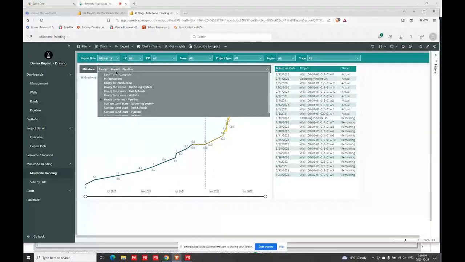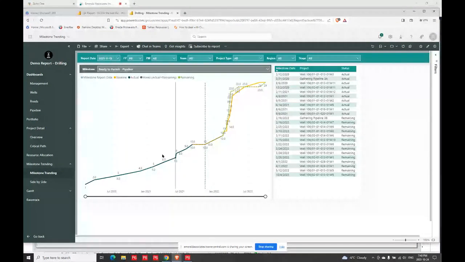These milestones in these demo projects and in most projects have tags on them. You'll usually have, even if it's not ready to permit, major milestones, minor milestones, unit milestones, things like that, and there'll be tags. So you can pick the group of milestones you want to display.